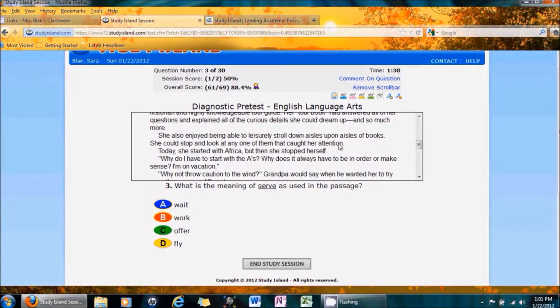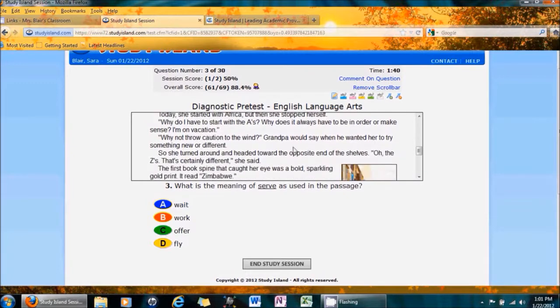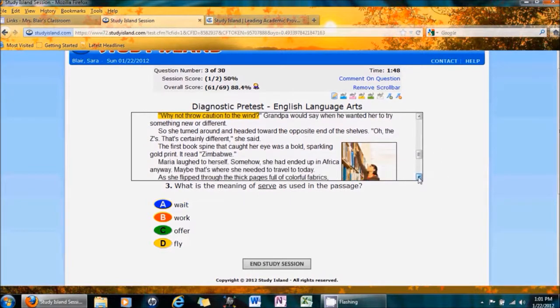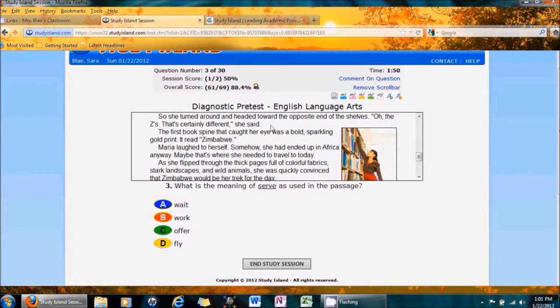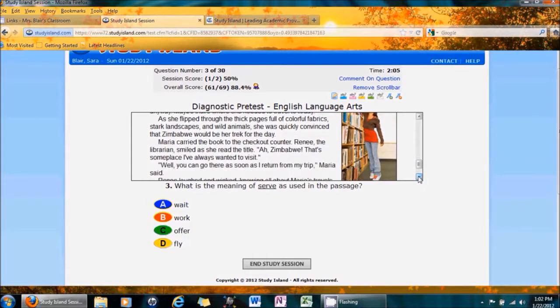As you're reading, if there's something that you think, oh, well, I think this might be important. Maybe not now, but maybe later on. I would highly suggest that you go to the information, highlight it with your cursor, and then click on one of those color highlighters so that you can go back to it. Throw caution to the wind. If you don't recognize something, those are those vocabulary words, those interesting words, highlight it with a different color. If you see a connection, highlight all the connections in the same color. Things we talk about all the time when we're learning how to read and understand what we're reading.